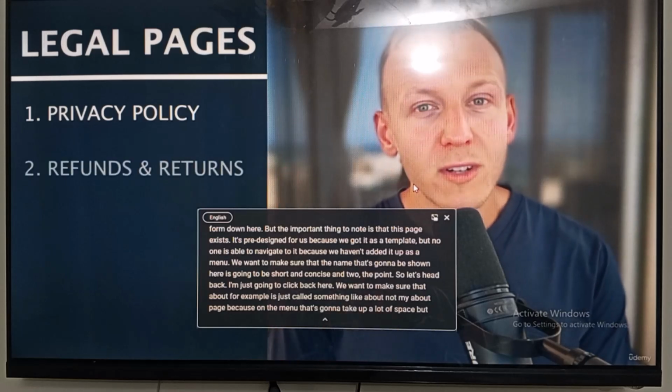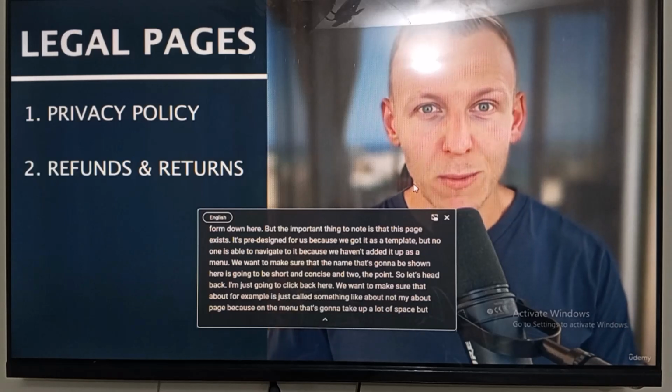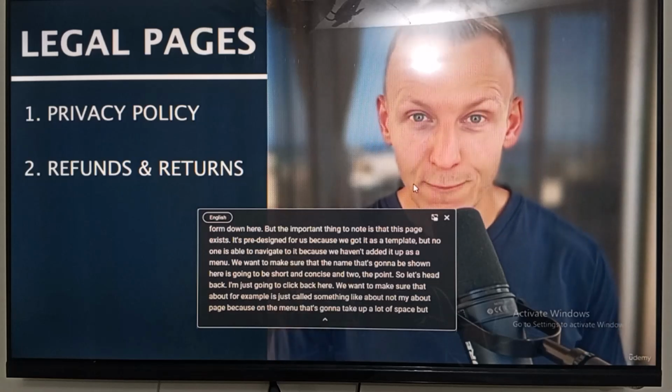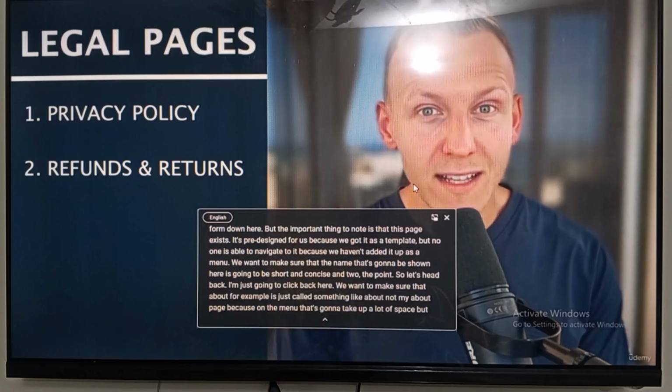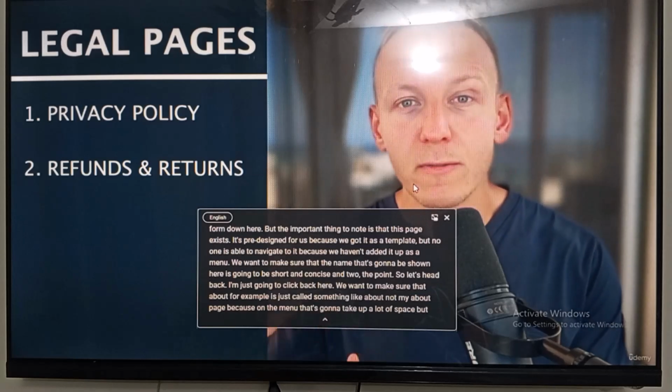Then we're also going to set a refunds and returns policy up. Legally, that's not mandatory, but it's good to have when you're selling a physical product. And in this demo store, this is a physical product. So we're going to have like a 30-day return policy, for example. You want to let them know they should have the original package, all of that important information.